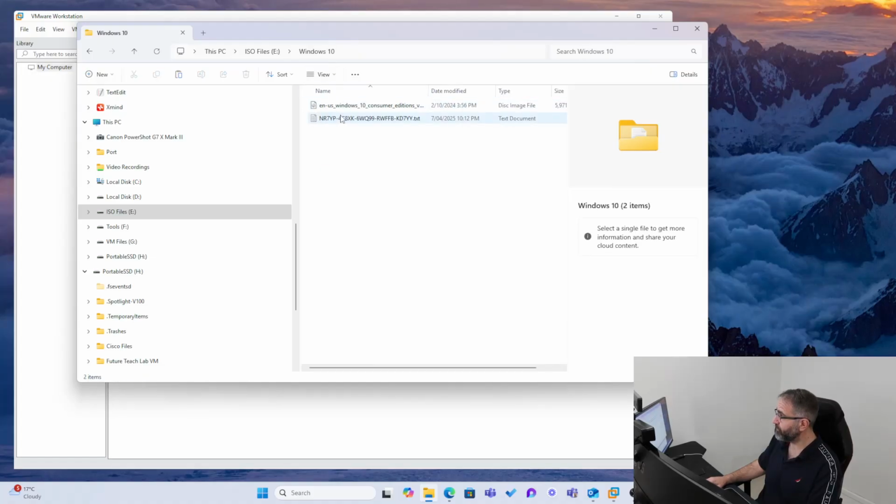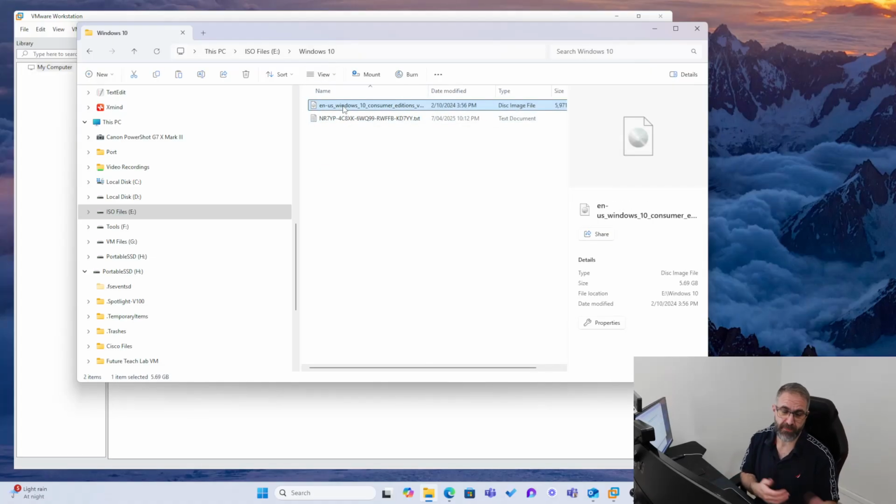If I click on the folder, it shows that I have a Windows 10 image. If you need to know how to get a copy of Windows 10, let me know, and I can see if I can get one for you. Windows images are actually quite cheap now. There are various places where you can get them cheap, but legally as well. Reach out to me and I'll see if I can find you some really good copies of Windows 10 and Windows 11.